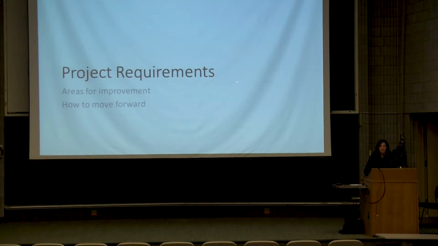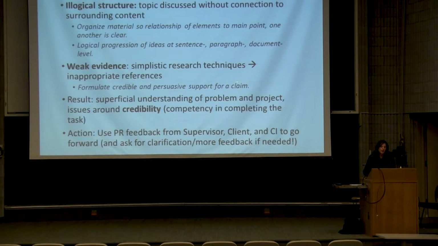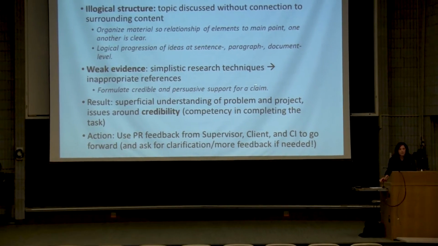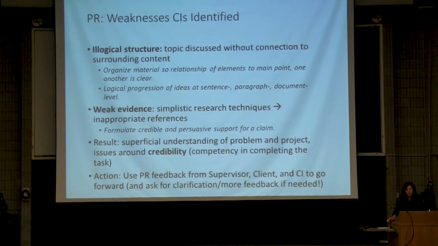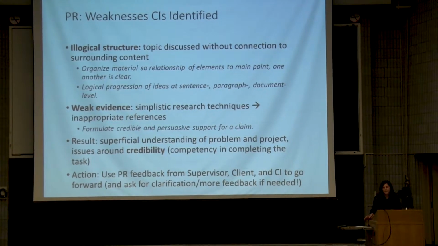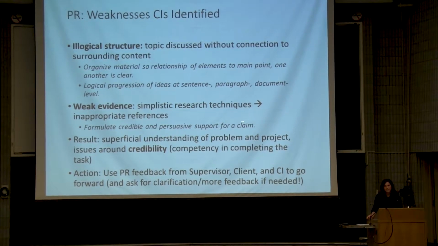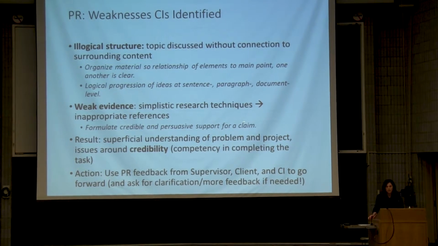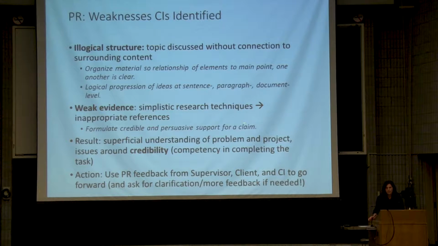So, looking back at the project requirements, there were a couple of common themes that the CIs saw across the board. The first issue was a lot of teams used a pretty illogical structure for their project requirements document. I think that's because the preference is to use the old ESP template because that's what you're comfortable with. And while that template was great in first year, making sure that you covered all the areas you needed to cover in a project requirements document, by fourth year, by the time you're doing a range of different types of projects for different clients from different companies, the expectations are quite different.